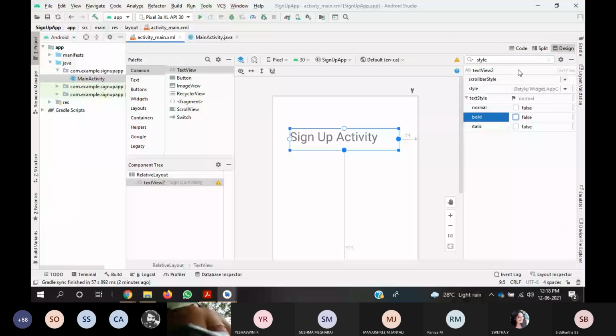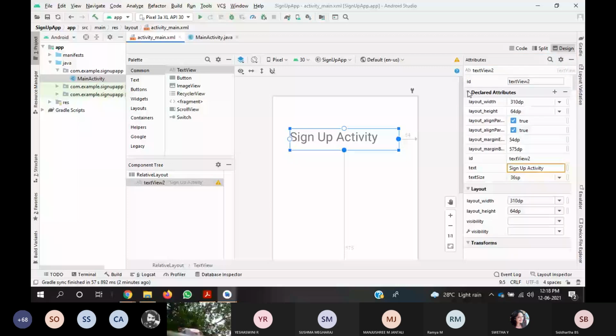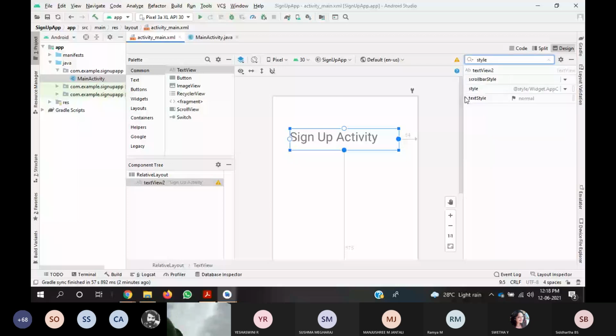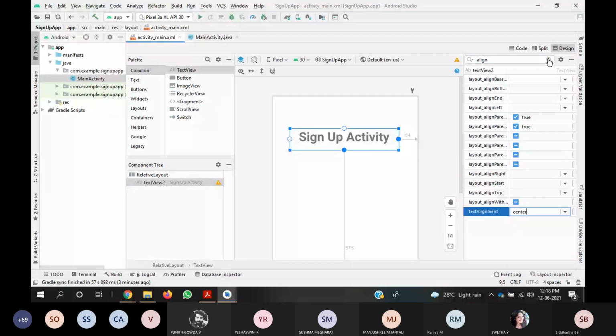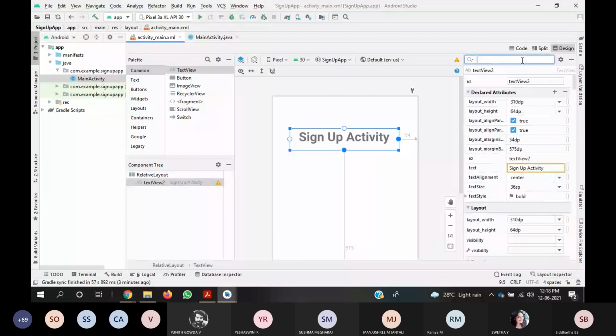I need to click bold, so it gets bold. And I will change the text alignment to the center. If you want, you can change the text color also.